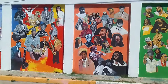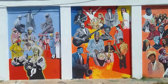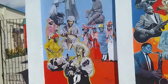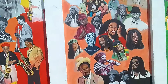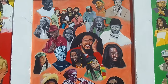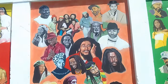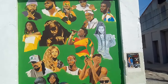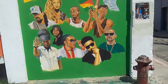The very first place I went to on this art walk was the mural on the far eastern end of Water Lane. And this seemed to attract the most attention, because when I went and looked at this artwork, I had to wait about 15 to 18 minutes because there were crowds gathering there trying to name all of these artists that I was looking at. Even some foreigners were there. They were definitely not Jamaicans based on the accent. And they were trying to find out who is who and name the artist.